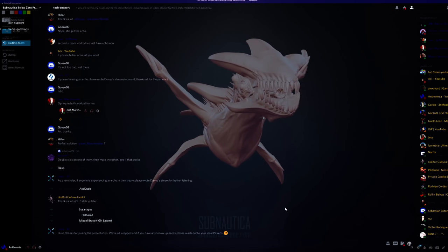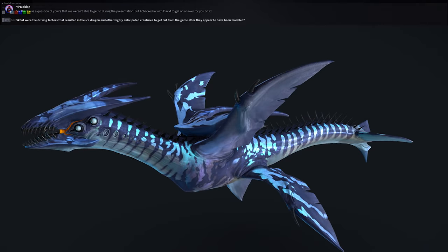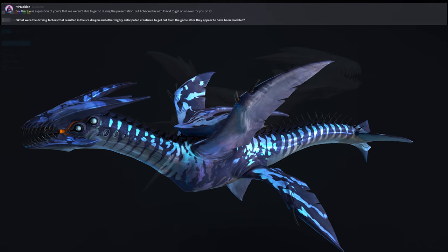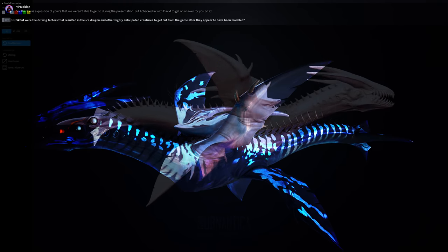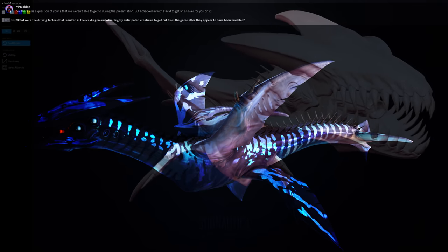And I had a question about the Ice Dragon Leviathan. I pretty much asked what the driving factor was that resulted in the ice dragon being removed from the game, even though it was completely modeled, because on Sketchfab we do see there is an entire model of this thing. It looks great, and I'm sure you and I were both equally excited to see this in the game.